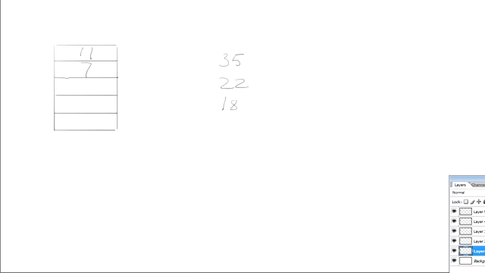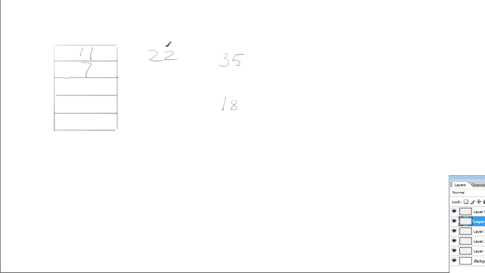Next time the player plays, they get 22. Not a bad score at all, if I do say so myself. So they look at the first entry, and they say 22. Is 22 greater than 11? Yes, it is. Okay. So 22 has to go in here. But we don't want to just write over 11. We don't want to say, 11, you're dead now.